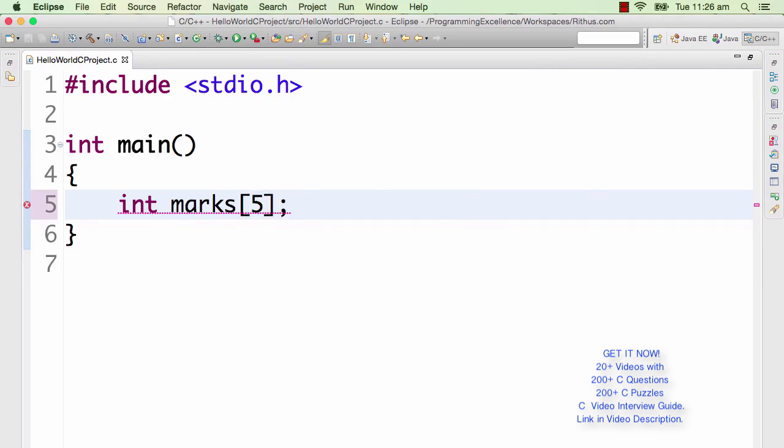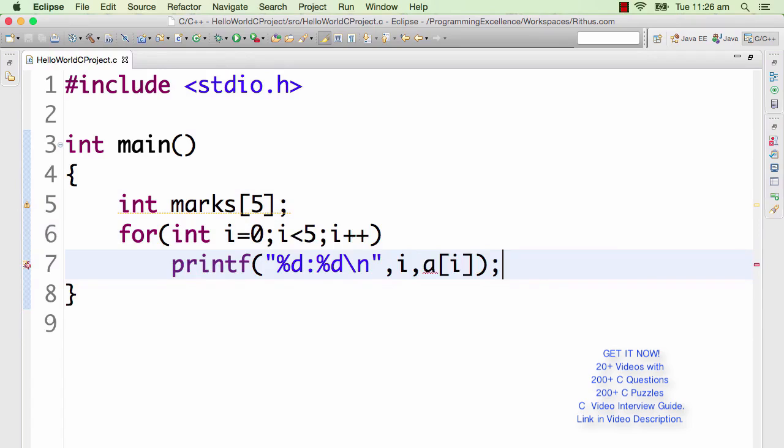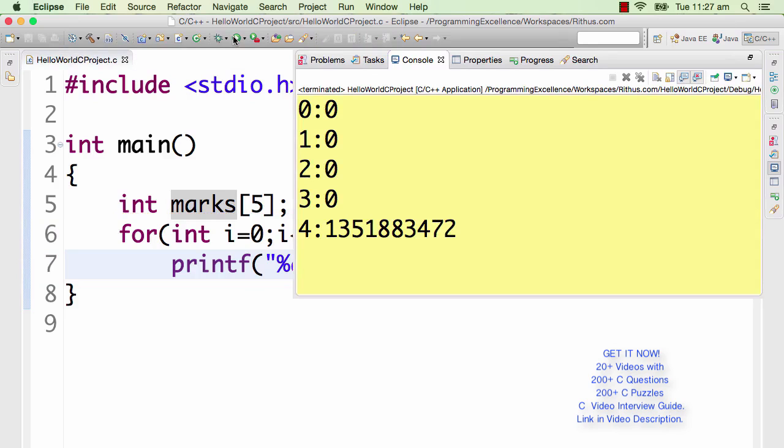I put a value 5. Will this compile? Yes, it did. And no errors. So that means it compiled. But what are the values in the array right now? Let's see what the values are. What would be the values that would be printed if I use the right name of the array? Think about it and come back. As you can see, the values which are printed are all 0 except for the value 4, which is having 1, 3.